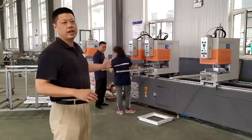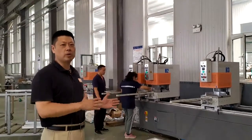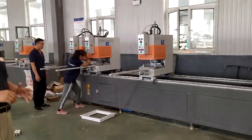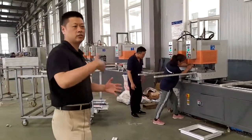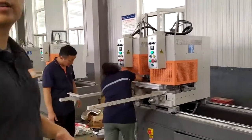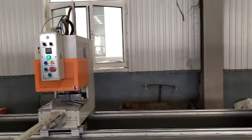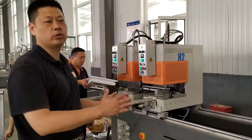This is an inline four-head welding machine, which has normal welding as well as seamless welding function. You can do automatic switch. This is also your welding process after all the cutting, water slot, copy routing, and milling function. This is the next process. All the four heads you can weld at the same time, or you can use it in two separate stations to weld 2 frames or 2 sashes at the same time.